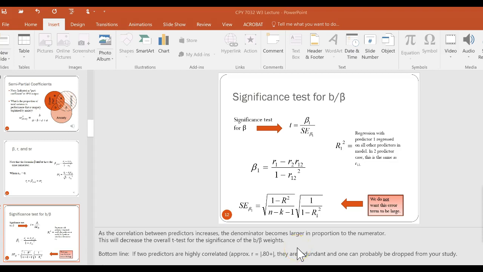And I would say that most people don't care about predictors that are correlated 0.5 and below with one another, but once they start getting into the 0.7, 0.8 range, you can start to think about dropping some things from your model because you don't need all of those predictors to explain the DV. So that's just something to think about. And I think that was all I wanted to say about these formulas.